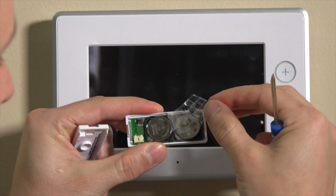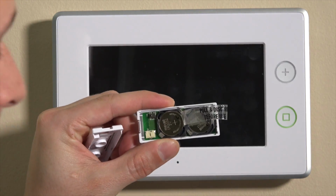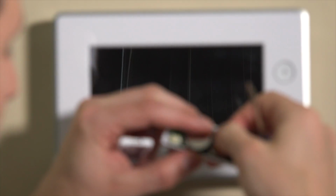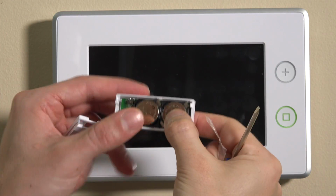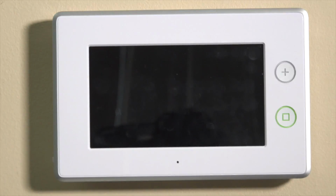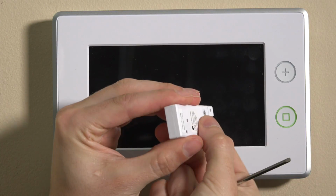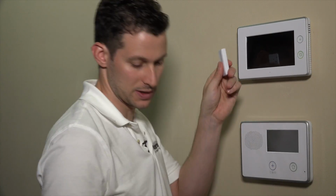You'll see these 2 plastic tabs beneath the batteries. What this does is it says pull and discard before use. So this is designed to keep these batteries from activating and being in use when this is in the box. So we can pull the plastic tabs out from underneath each battery and push those down nice and snug. And we have the 2 batteries inside there for the longer battery life. Now we can snap this shut by latching the top 2 hooks there and then snapping it shut. And then we have our sensor.